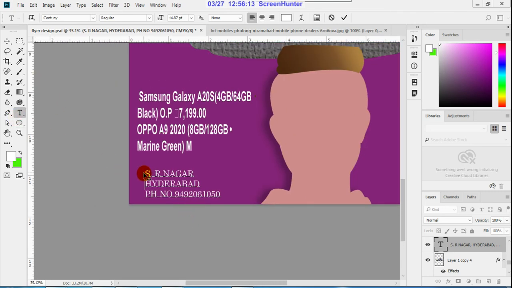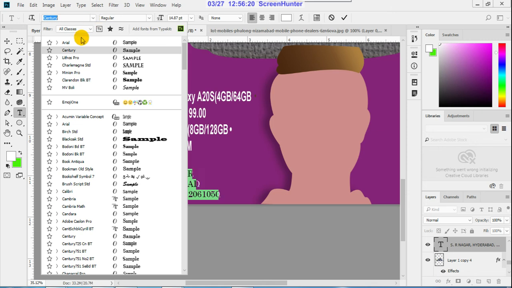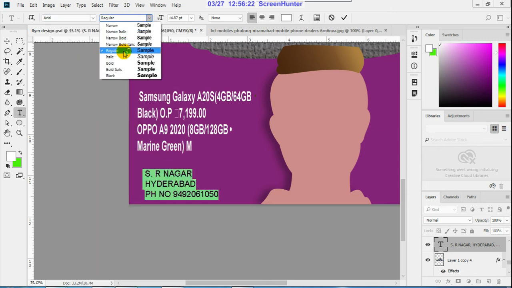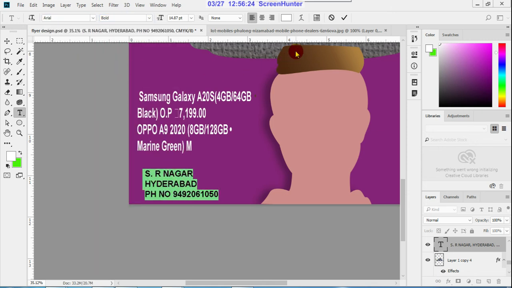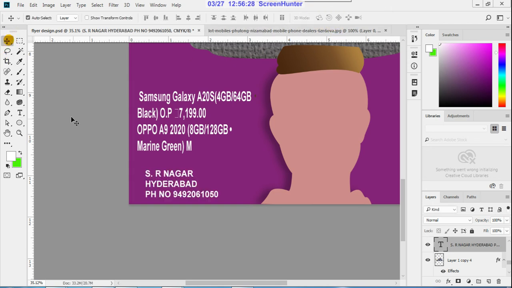Okay, and here, yes, select these, and I want another font, so make it Arial and make it bold, and left alignment, and drag to the same height.